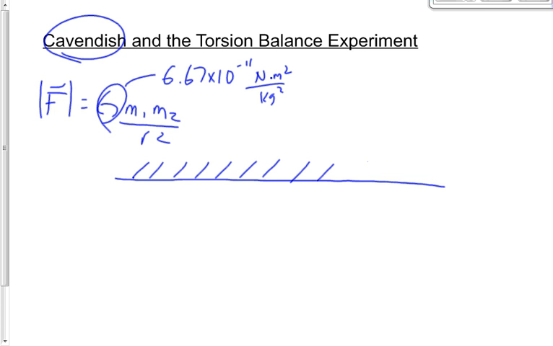This represents the ceiling or the top of a box or something that can hold a string or a piece of wire hanging from it. On the end of that string is going to be a thin, fairly light rod. On each end of that rod is going to be a mass. We're going to call this one M1. We're going to call this one M, trick question, M1. It's the same value of mass. We don't want this thing to tip over. Okay, it's a rod hanging from a string. If it's different masses, what happens? It tips over. Okay, we want it to be balanced. My fist is going to represent M2.